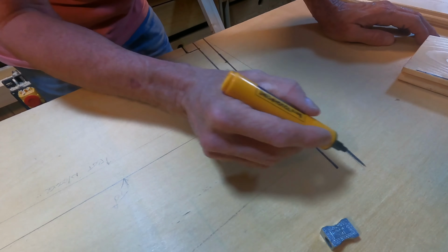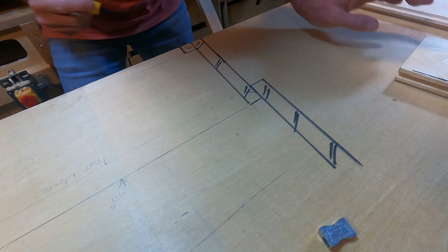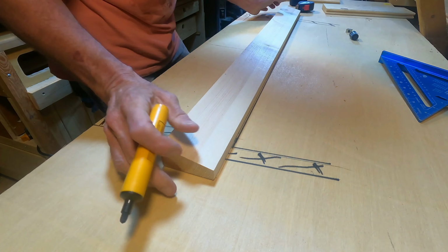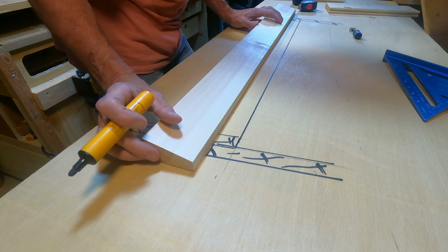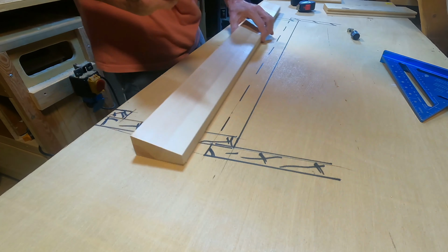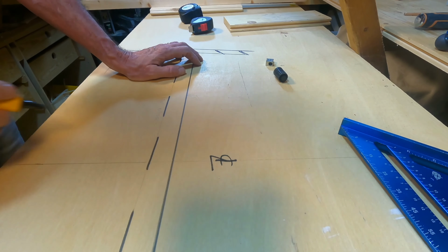Right, so maybe just to help me if I draw some nice little grain marks on. That there is the top of the stage, and this line here is the bottom of the stage above. I'll just put that in as a dotted line like that. This line here is the centre line.